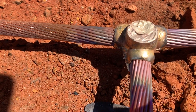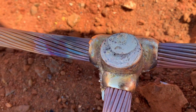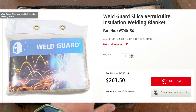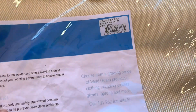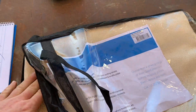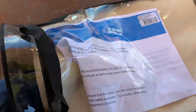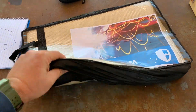Once you chip the top off and all the slag's gone, this is what you're left with. While the thermite's pouring down the mould, all the slag normally floats to the top and you're left with a decent weld. These are the wild overkill welding blankets they want us to use — they retail for a couple hundred bucks and can withhold temperatures up to 1100 degrees C continuous operating temperature, which is just over the melting point of copper itself at around 1180°C. The cad weld does burn off at about 1400°C, so it's nice to have a little bit of extra coverage in case something goes horribly wrong.